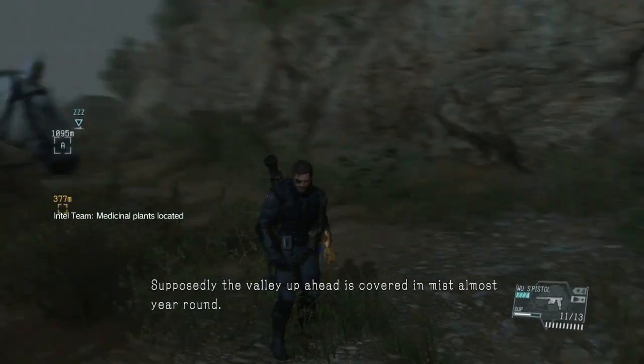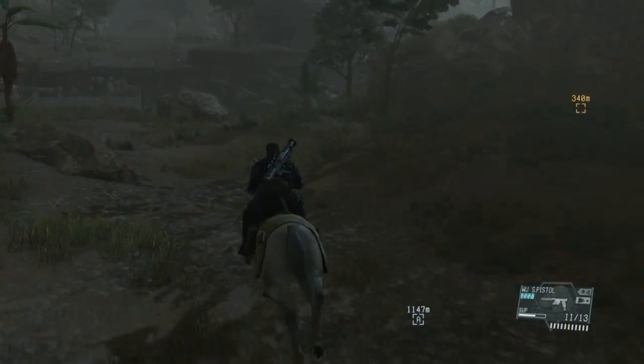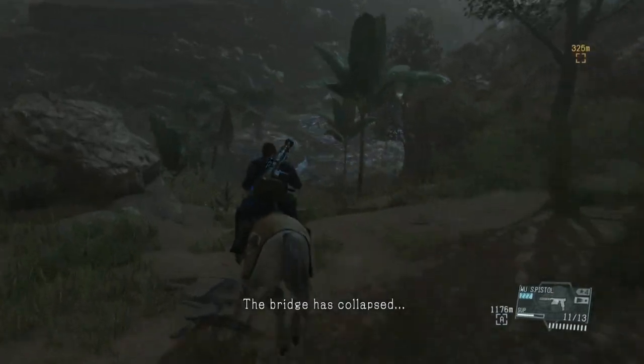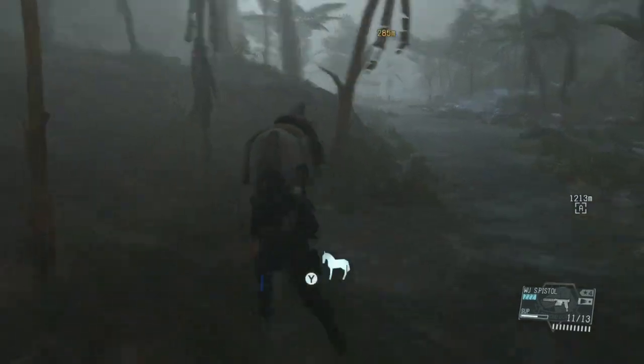Supposedly, the valley up ahead is covered in mist almost year-round. The objective area is beyond there. The bridge has collapsed. Looks like you'll have to go down through the valley.